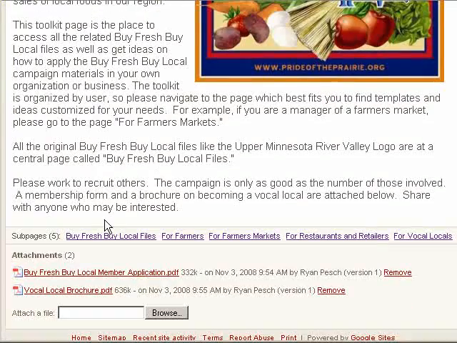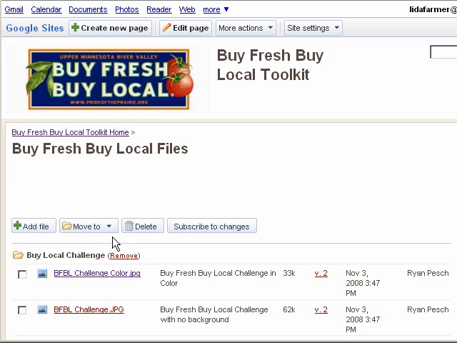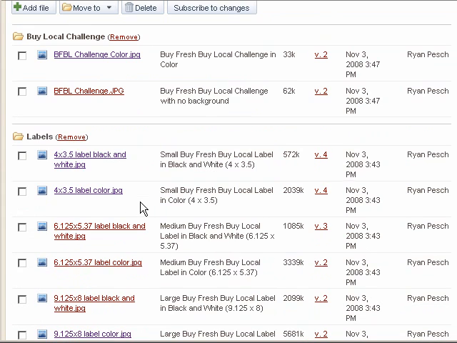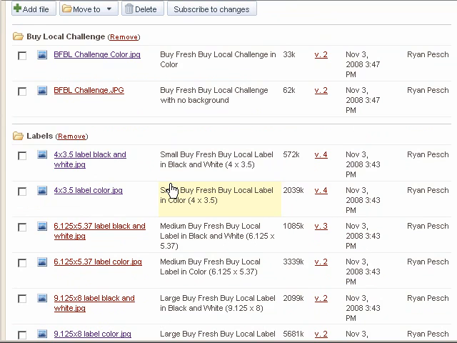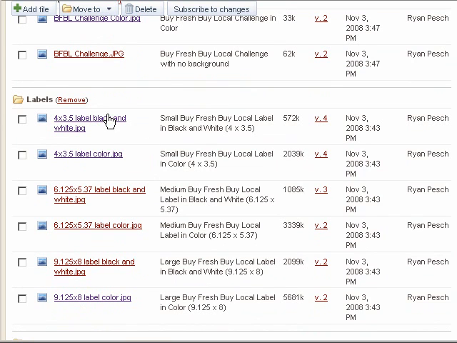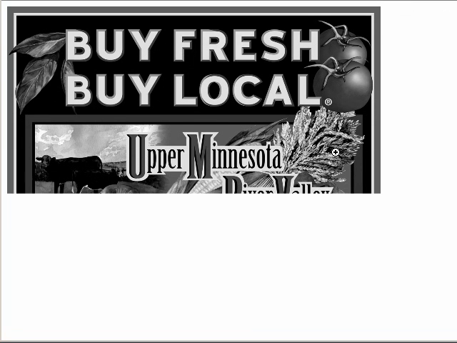So we will move on to the second page, Buy Fresh, Buy Local, where the Buy Fresh, Buy Local files are. Here you will see all the files as JPEGs that are available to you. We see the Buy Fresh, Buy Local Challenge label, and all the labels that you can just click on and see.